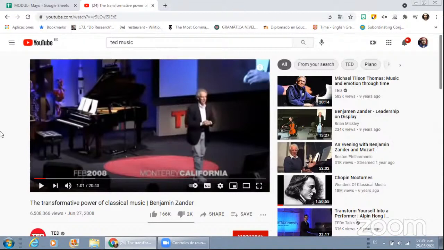And why is he showing that? Because he wants to show that there are always two different perspectives of what's happening. And he believes that it's happening the same with classical music. Many people believe that classical music is dying or already died, but he believes that it's not the case, that they didn't see anything yet. And he's going to show us why he's saying that by giving us this experiment.